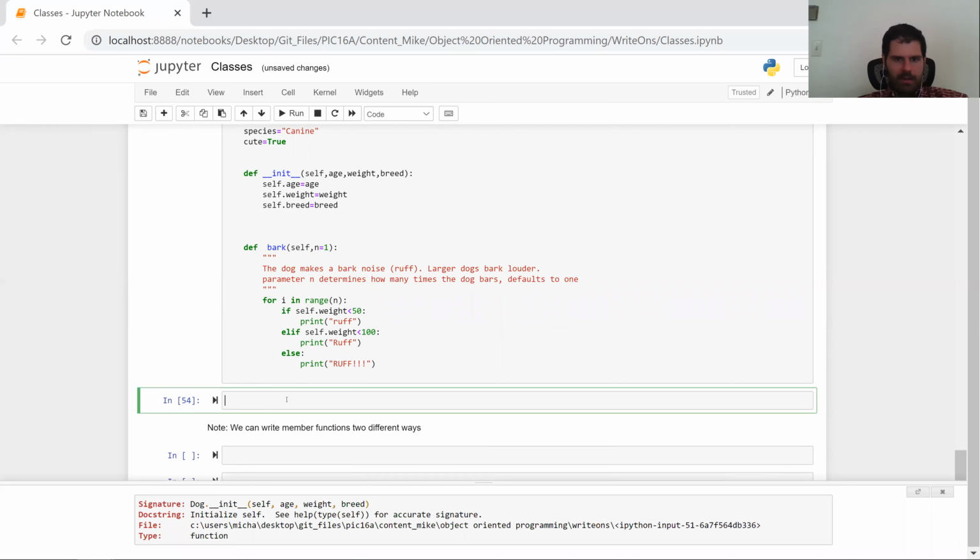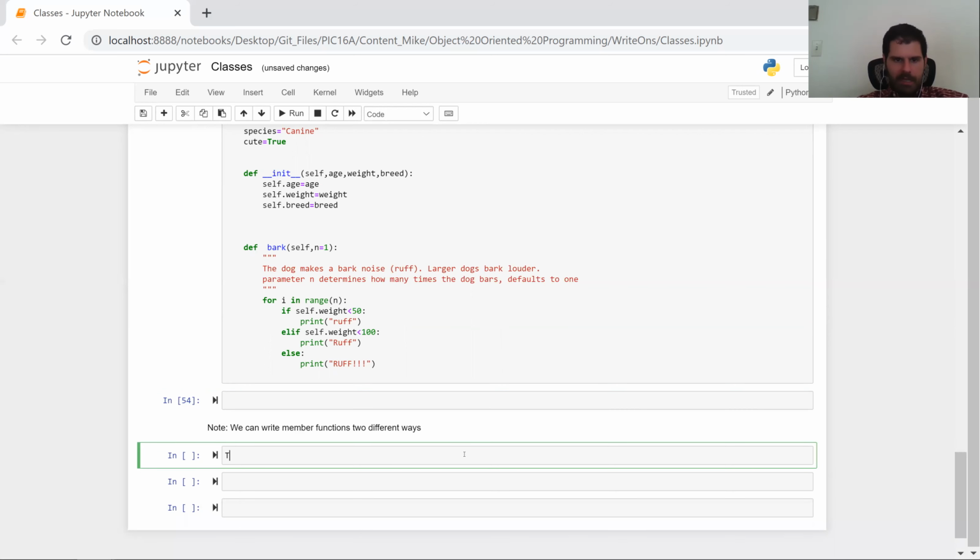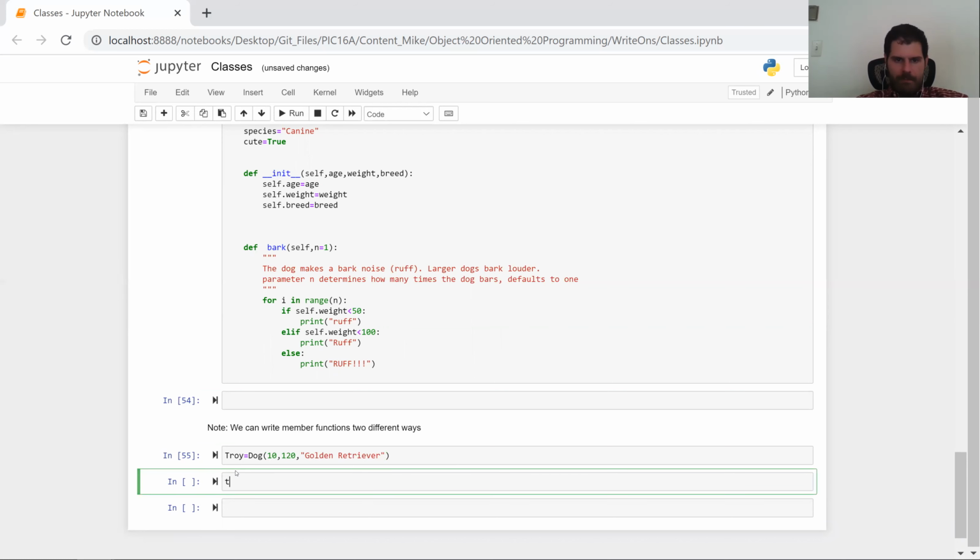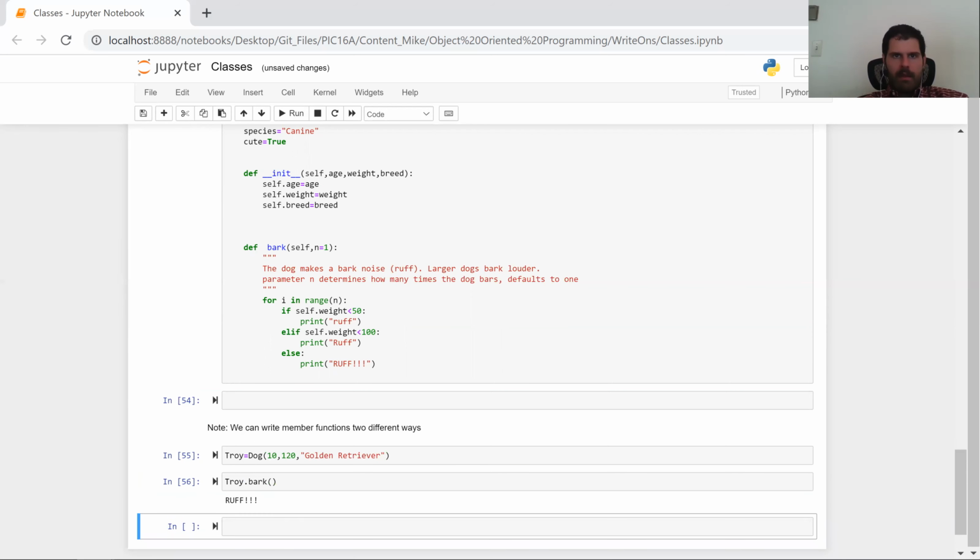So the last thing to note is that we can refer to these member functions a couple of different ways. So let's make Troy a dog. And so we can write Troy.bark. And Troy says rough.